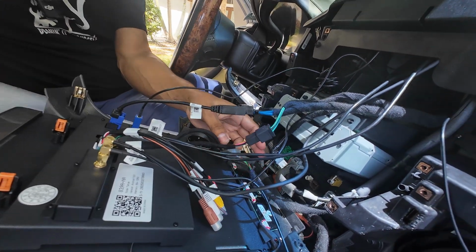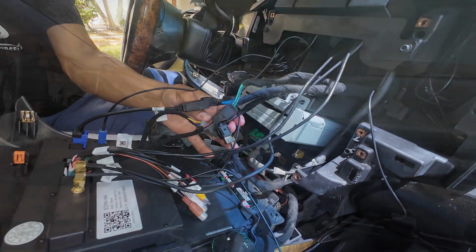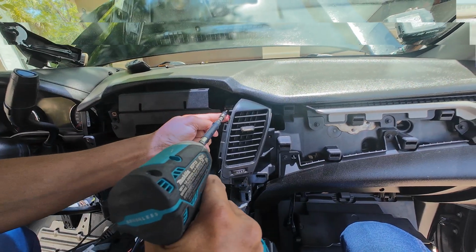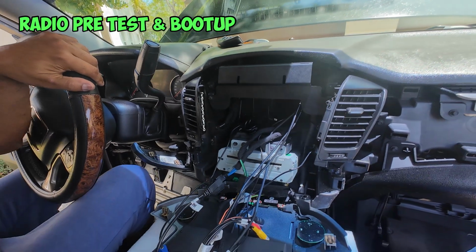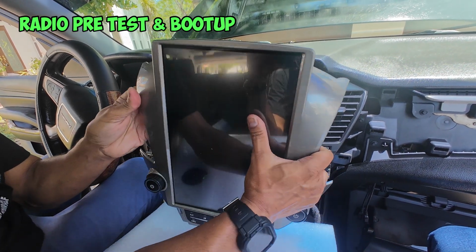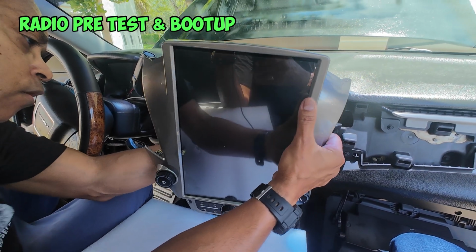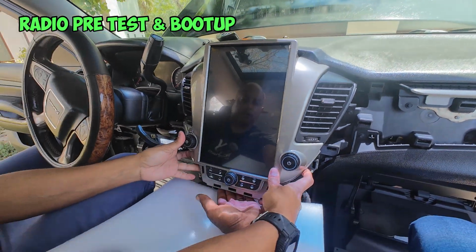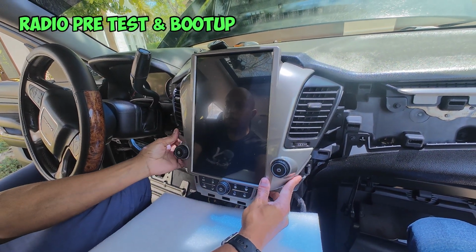The only thing left to do now is just put our head unit back in. Now we can slide in our vents. Now we just need to secure our vents. Once we have our vents in, we can go ahead and lift the radio and slide it into position, making sure all the cables are out of the way. Nothing is being pinched. And we just ease it back into position.